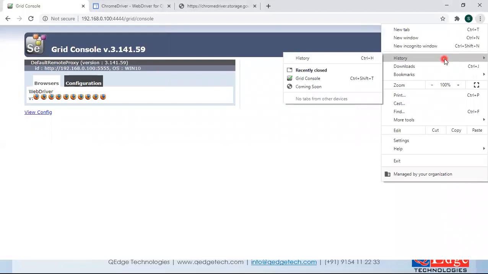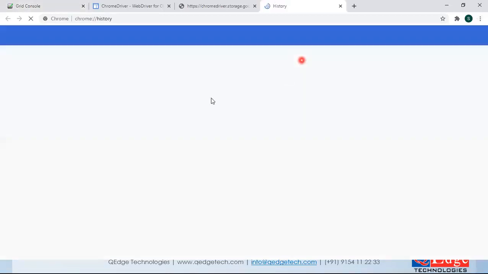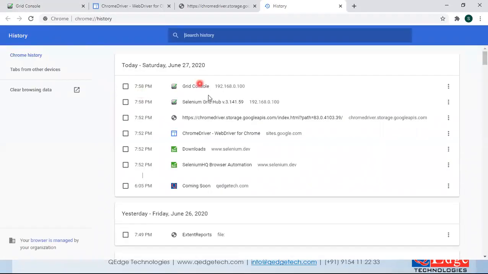I delete the history also, because otherwise the previous history will be available. I'm deleting the entire history, the cookies I'm deleting.